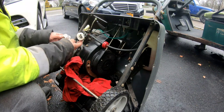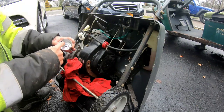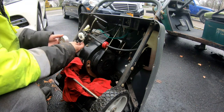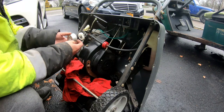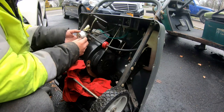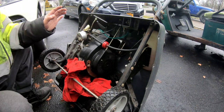See how this comes down like that? There's a recessed area right there, half moon recessed. Make sure you match that up with the part that goes down. Also, you should notice this is spring loaded too. So when it goes like this, it actually spring loads back up again. Not all Tecumseh carbs are like that. Not all. Gasket looks good.